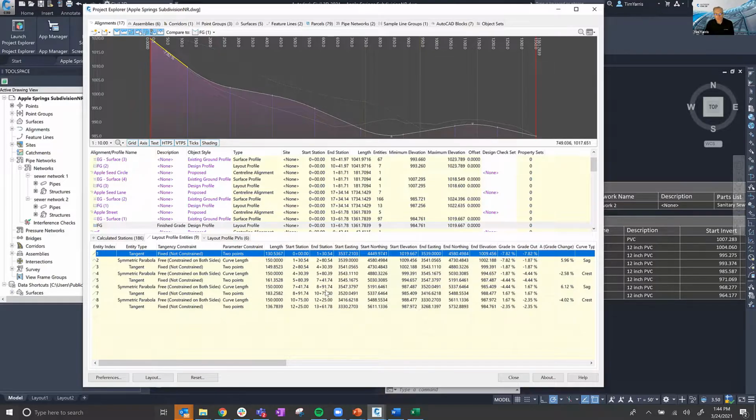There's also local language support. Right now, Project Explorer for 2021 and 2020 is available in English only. So we're working on opening it up to all the languages that Civil 3D is available in, as well as a bunch of other things to round out the overall functionality.